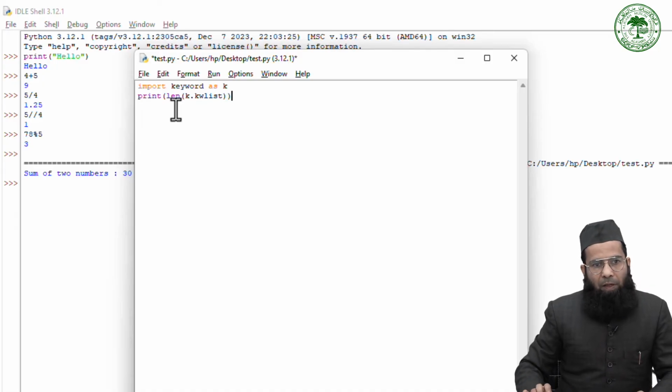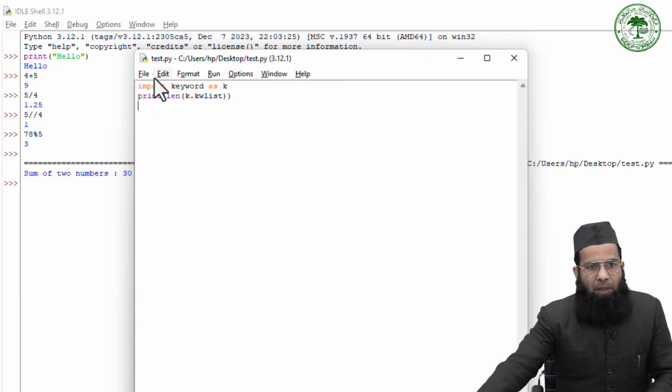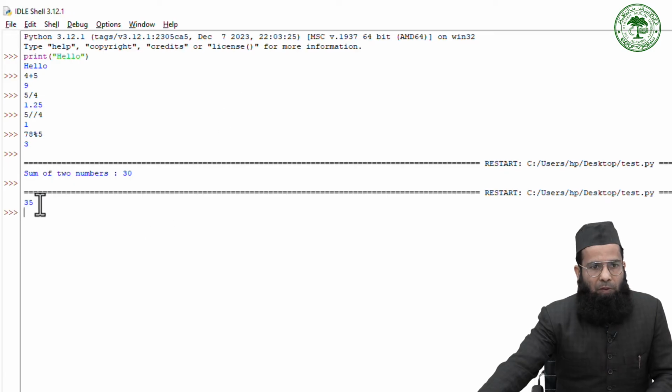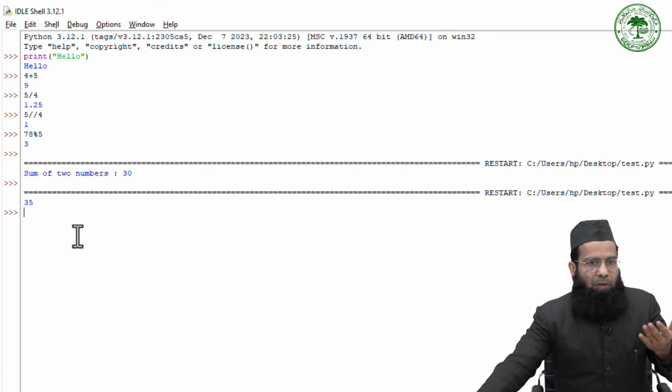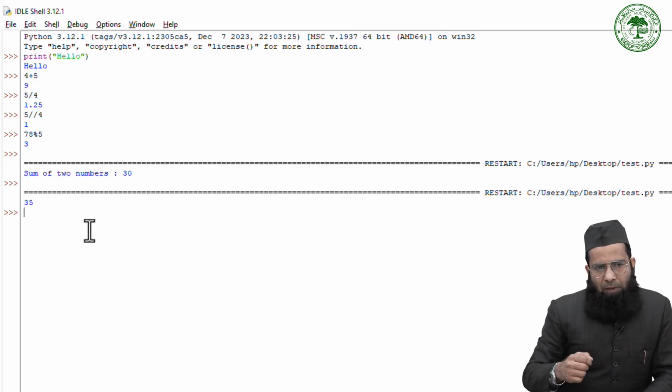Length will give me the total number of keywords, and then I save it and run the module. So here you will get it: there are currently 35 keywords, not 36 in this case.